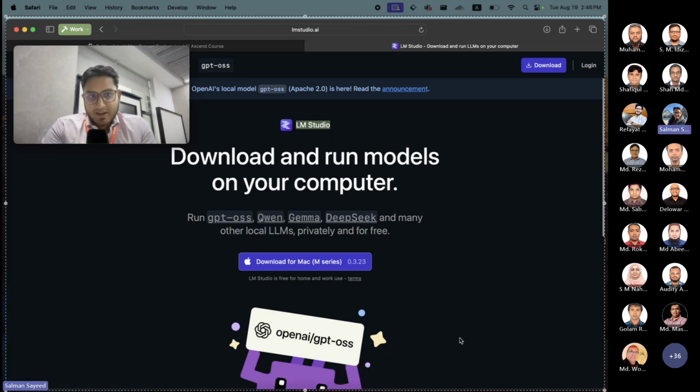Now there's a bit of a caveat that comes with it as well. The caveat is, in the case of LMStudio, the model's responses are not going to be as good as ChatGPT, but they're obviously going to be better than what a normal human would do in a short amount of time. So these are pretty usable.